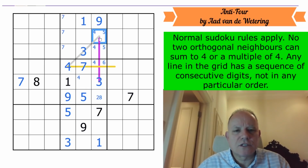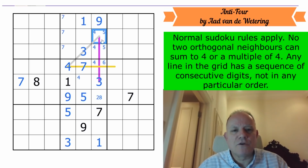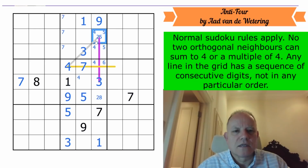This is either a 2 or a 6. I don't think I know which. But interestingly, that means it's not 4 or 5, and they both have to be on the line. Oh no, it could be a 5. No, sorry, it has to be a 2 or a 5. That's not as interesting. 4, 9, 5, 3, 7.